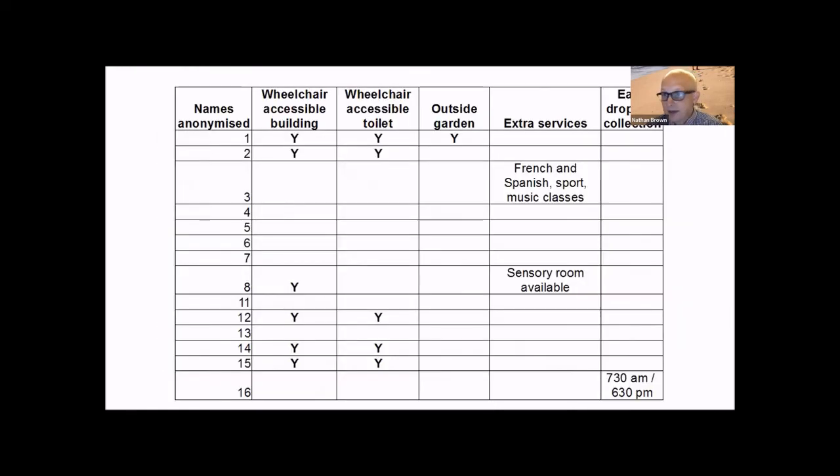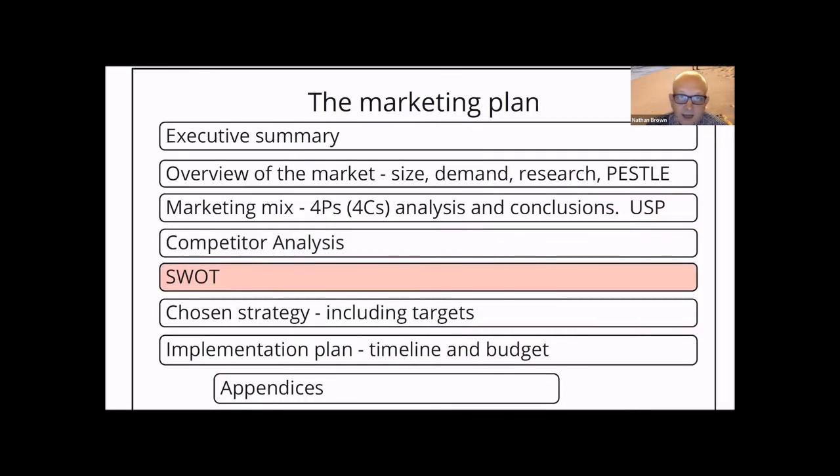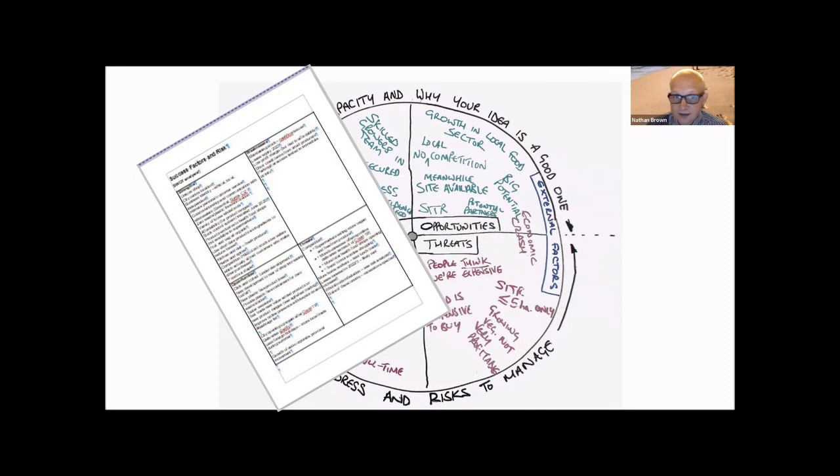Then we'd expect some competitor analysis of some kind. So listing out all the local competitors, all the competitors in the market, if it's not a locally defined business, and the key components, the key attributes, comparing our business against theirs to show how we perform. And then we'd expect to see some form of SWOT analysis, which just summarizes our strengths and weaknesses, opportunities and threats in terms of the market.